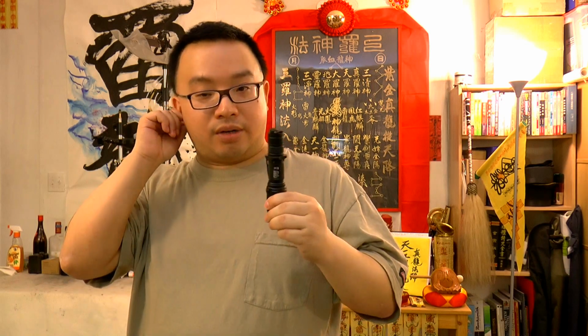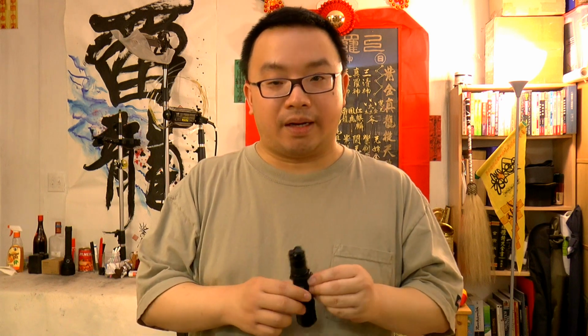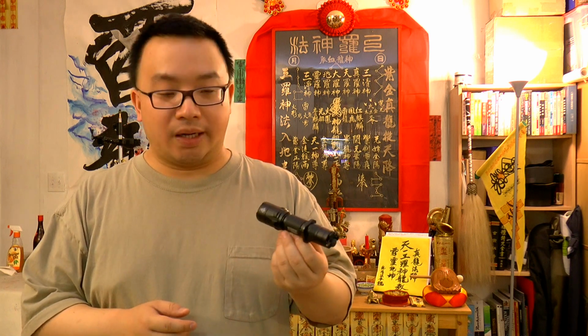So yeah, check around. Also for nighttime when you're going on a trip, maybe you'll be playing, maybe some people will go gambling and stuff like that. You deal with money and IDs all the time. Now this thing is very useful. Basically, UV light is a must-have for a lot of situations, but people don't really understand the importance of UV. But if you do have one, you really appreciate that.